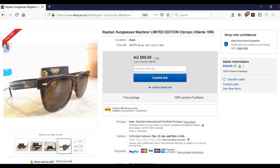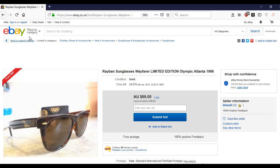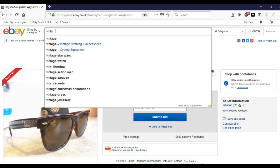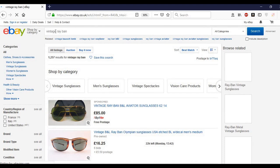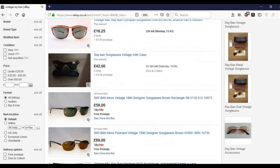So, ladies and gentlemen, you've got to be careful with what you're purchasing. Obviously compare what you're finding on eBay to Google Images and to other images that you find on the net, because you don't want to be paying for something that is a fake.